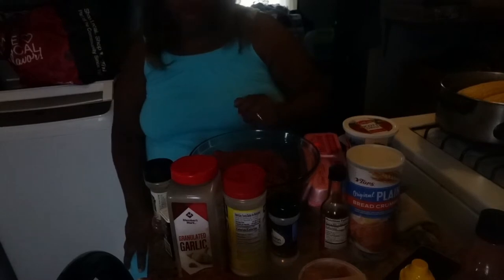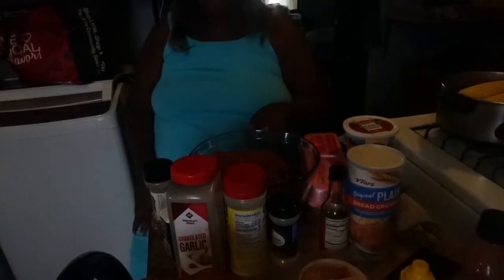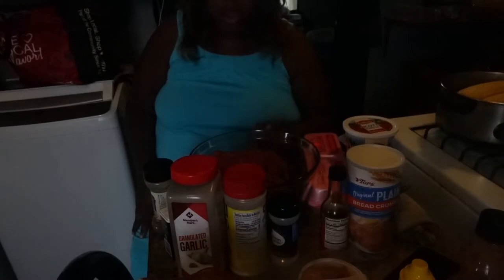I told you I don't really use salt because I think the adobo got some salt in it. I don't like my food real salty. I like it seasoned. And I am going to put some fresh garlic cloves in here too. Well, I won't say the garlic cloves because I don't feel like chopping garlic. But I got some garlic in a jar. Now I should have had that out too. I'm always off schedule.